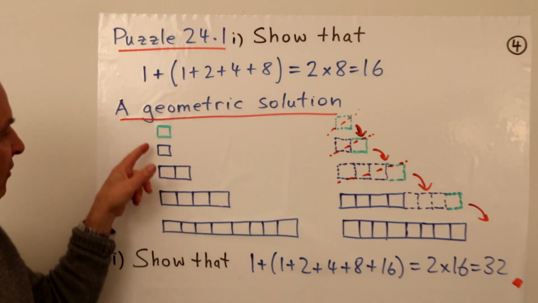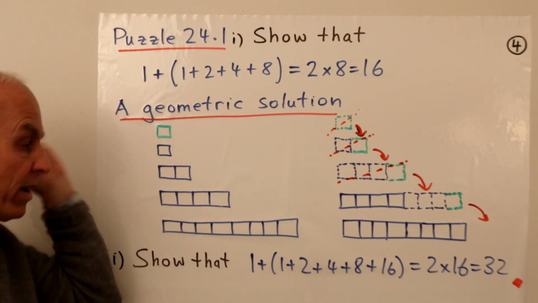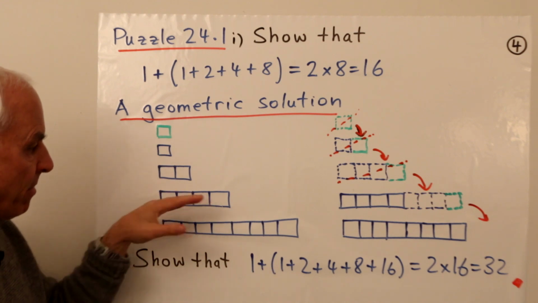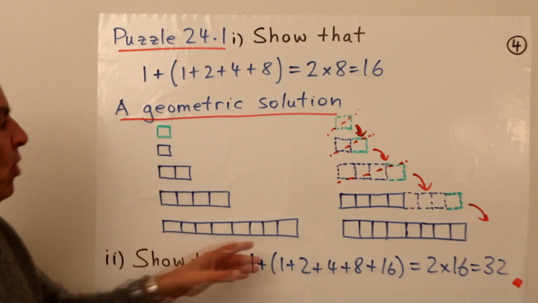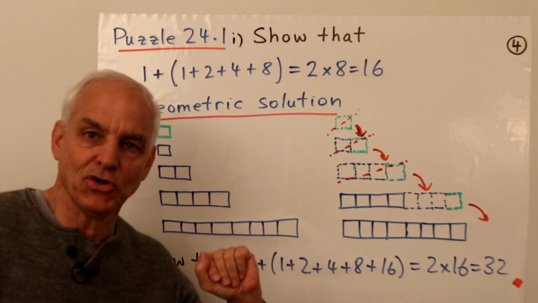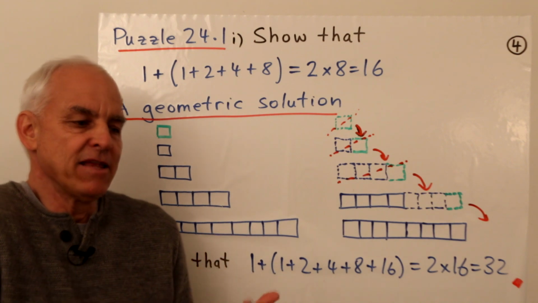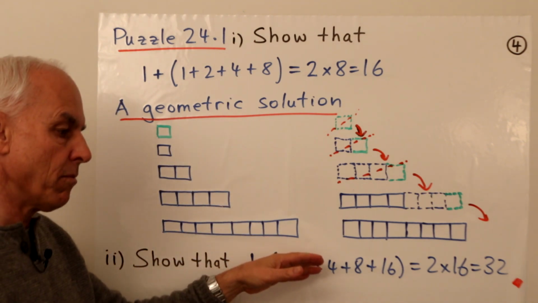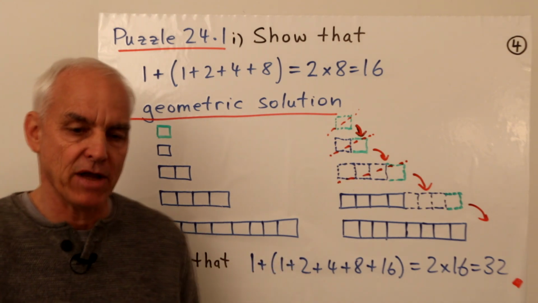So this represents a geometrical, physical way of rearranging things to make it somewhat obvious that you have a sum like this involving powers of 2 together with one additional one, that when you combine them this way, step by step, you're going to get the next power of 2. Okay? So having done this, you kind of see the pattern. It doesn't depend on the fact that we've just gone to this level. If we went down one more level or 2 more levels, the same pattern is going to work and the same thing is going to happen.